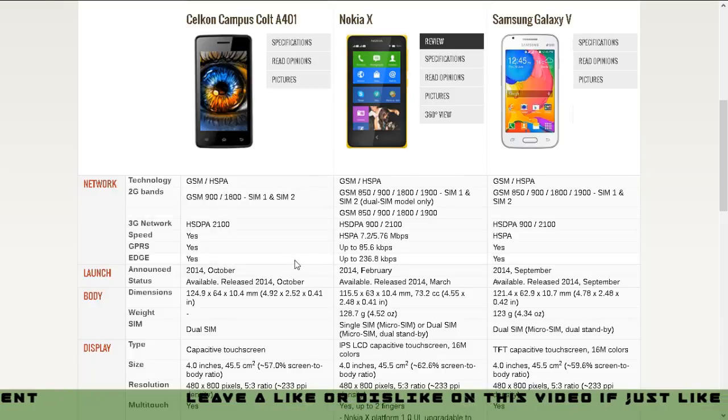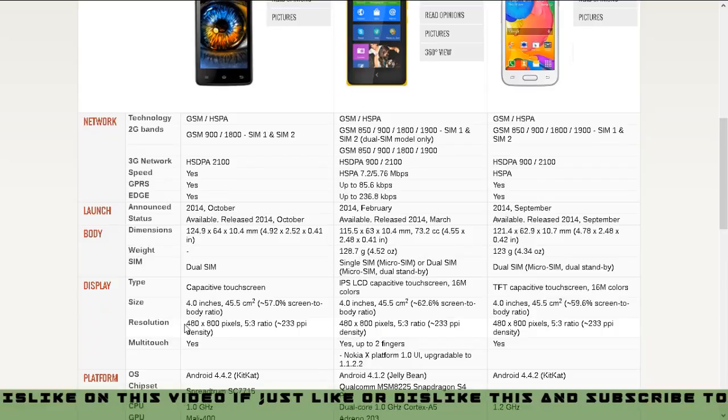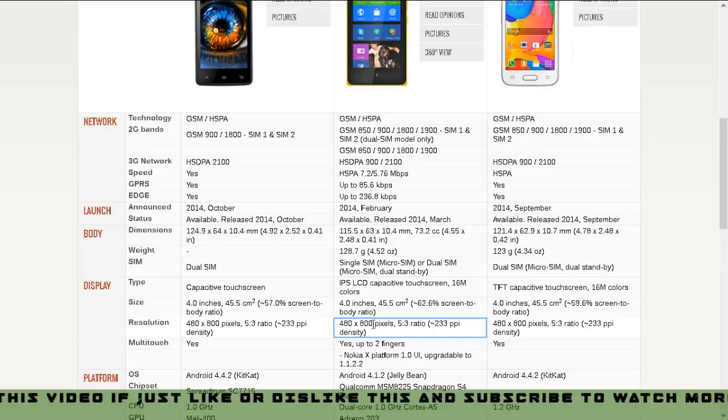When porting these kinds of things, most people say you need to make sure the chipset is matching, or that both devices have the same specs. In the case of this porting, guys, we don't need anything like that. The only thing you have to consider mostly is whether both devices have the same density of resolution.